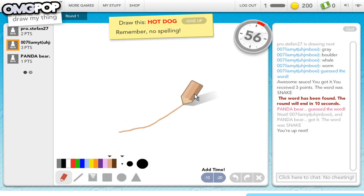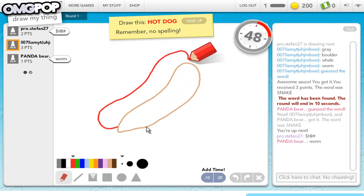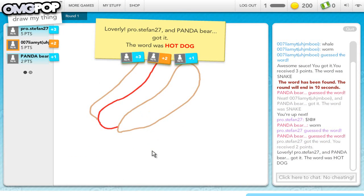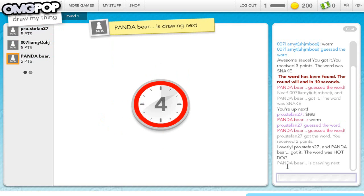Okay, it's like... this is a really bad hot dog or something. There you go. It's a bun. All right. Two people got it. Nice. Only two people in here. That's okay. It's fine.